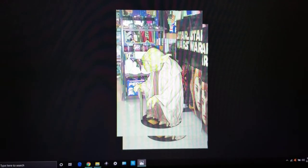There's my life-size Pepsi Yoda. It was a promotional thing in stores. I'm not sure if it was Pepsi. Well, yeah, it was Pepsi. Yeah, this was a Pepsi promotion. There were some that had a big gray stand that it would sit on that said Pepsi. I don't have the stand, just this steel metal base for him. But he is really awesome. I really do enjoy the statue. That's the only statue I have.